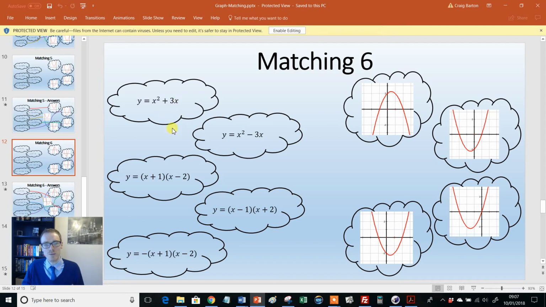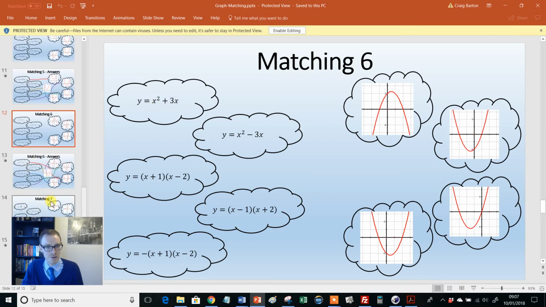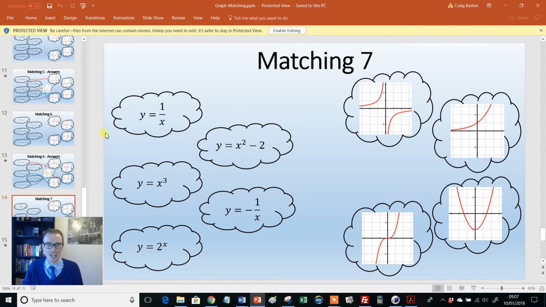But they don't seem to spot that unless it has that number on the end, like plus 3 or whatever, they can't factorize it. But just taking a simple factor of x out, and it just brings out those discussions. And then the final one here, we start to chuck in different types of graphs. Perfect for the GCSE. We have our cubic, we have our reciprocals, and so on.